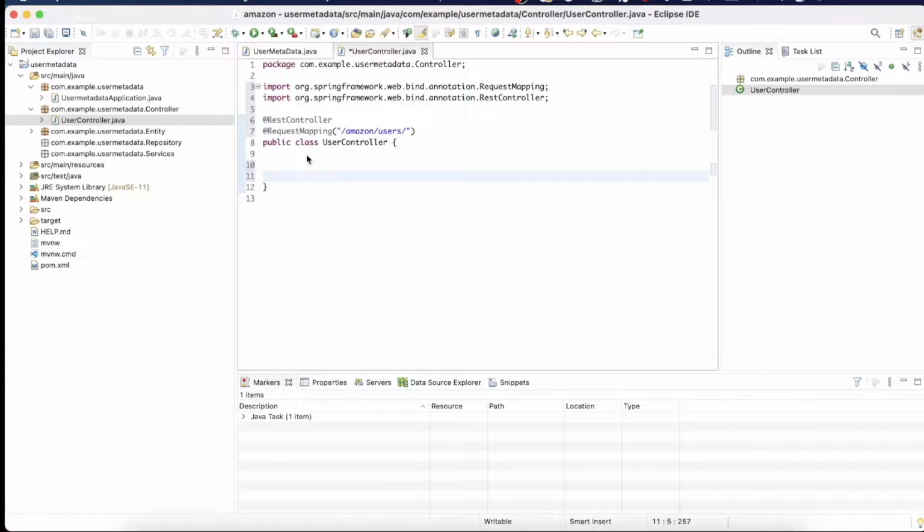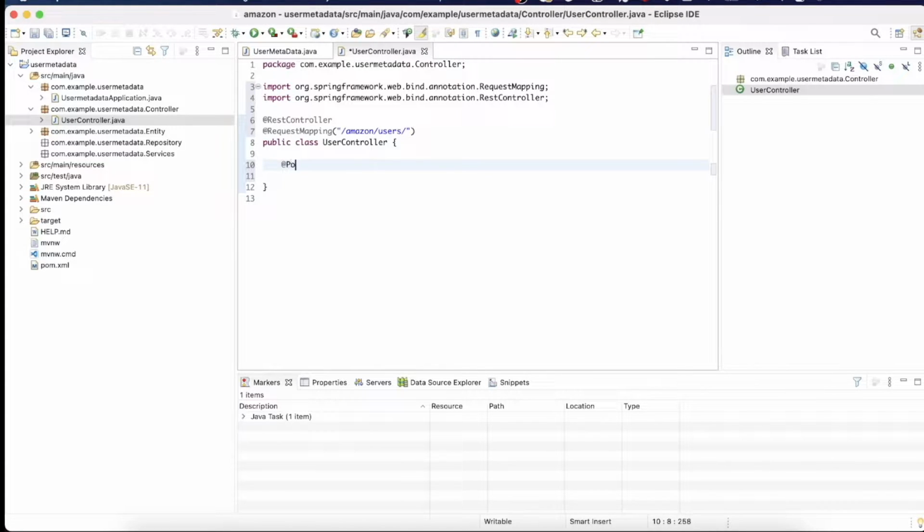Which means that with the help of the post API, whenever a new user logs into our application, we can take the data from the front end, and with the help of the post mechanism, we can save that data into our backend server. And the other endpoint that is required is the get mapping. With the help of that get API, we can fetch all the details of the user from the backend to the front end. So let's first implement these two endpoints over here. After that, I will let you know in detail what is actually happening in this application. So let's first create the two endpoints over here. The first one is the post service and the next one is the get service.